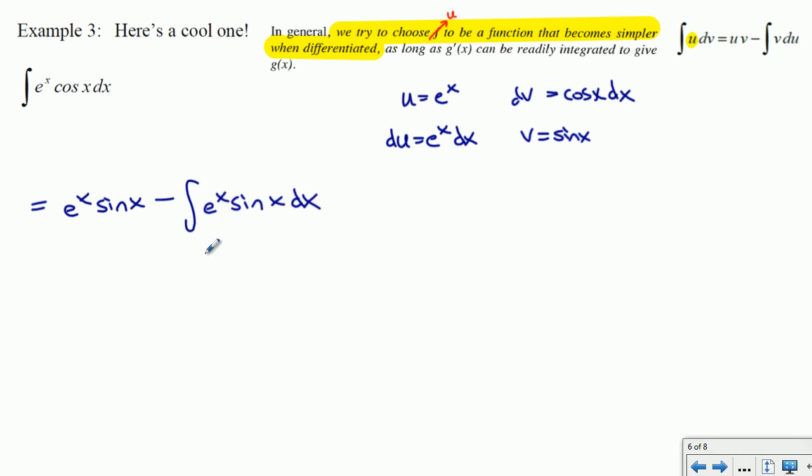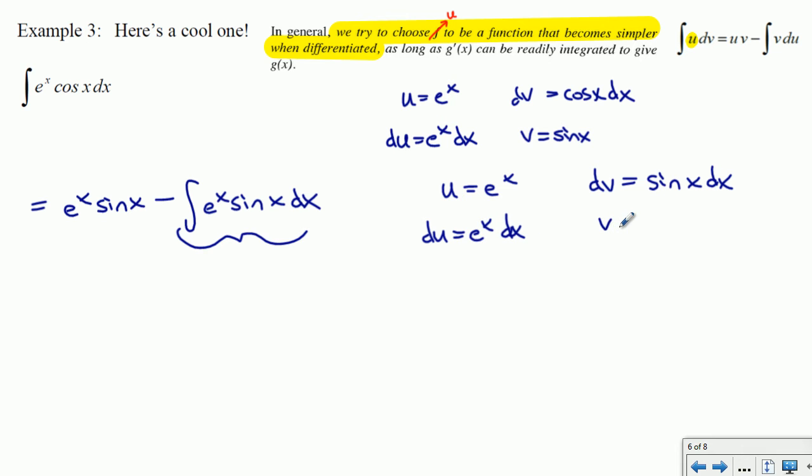So again, it's not really apparent that there's any simplification here, and maybe all we need to do is integrate by parts again. So let's do that for this one, and we'll be consistent. We'll go e to the x for u, and dv equals sine x dx. So du will be e to the x dx, and v will be negative cos of x. So at the next step, we'll have to carry this e to the x sine x forward. We will be subtracting e to the x cos x.